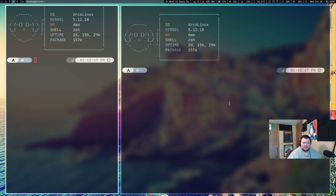Anyone who has been following the channel for any amount of time knows that I'm a big fan of multiple workspaces. And one of the greatest things about DWM is that every monitor you have has 9 workspaces. No matter how many monitors you have, it's fantastic for someone who just wants to have a ton of workspaces, in this case tags. I understand that there's a difference. I get 9 on the first monitor, I get 9 on the second monitor. It's great. It's one of the biggest problems I had with Qtile, is that Qtile only has 9. Now, I understand that you can add more workspaces to Qtile, but that's, again, work that I didn't really want to have to do. And the fact that DWM actually has 9 workspaces per monitor is great.